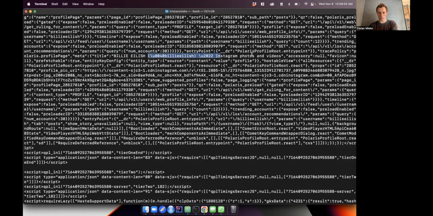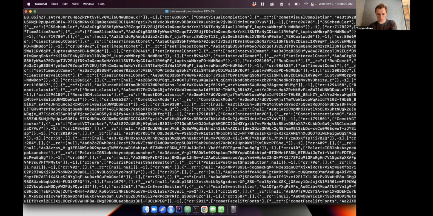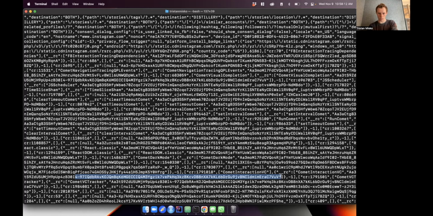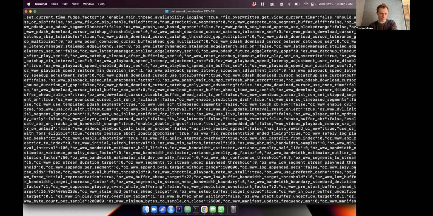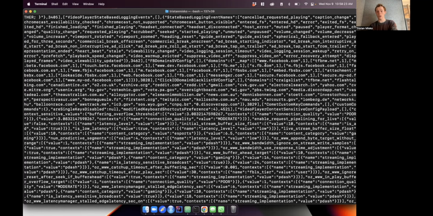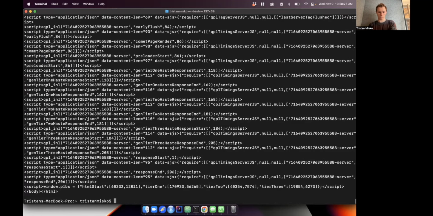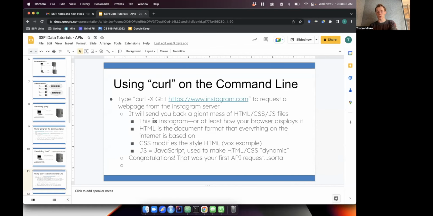Instagram photos and videos. Let's see. These long strings here are probably encodings of photos. That's usually how photos are encoded online. Yeah, so this is her Instagram page. Perfect. And if we copied all that into our browser, we would be able to see what it is, and your browser knows how to render all of this together. Okay, so that's curl, and curl is basically what we're going to be using to get stuff. It's just we're not going to be using it as curl. We're going to be using it in R.